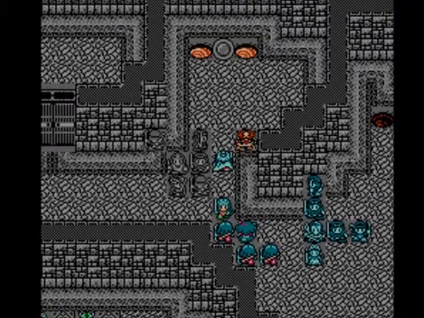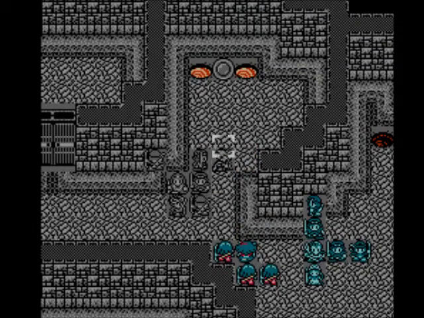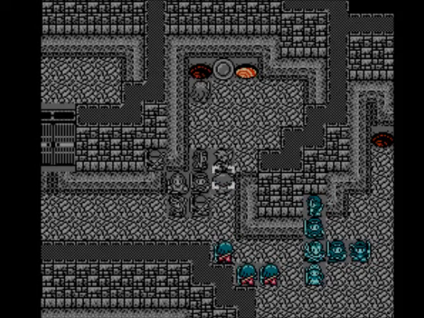Alright, so Orlov's party is going to be the one that closes up the monster dens and gets at the switch here, I hope. Let's see. What am I doing? Paddy. Alright, cool. I can at least get the one. I doubt I'm going to be able to get the other one. Yeah, Lucy's not going to reach. Maybe this one. No?